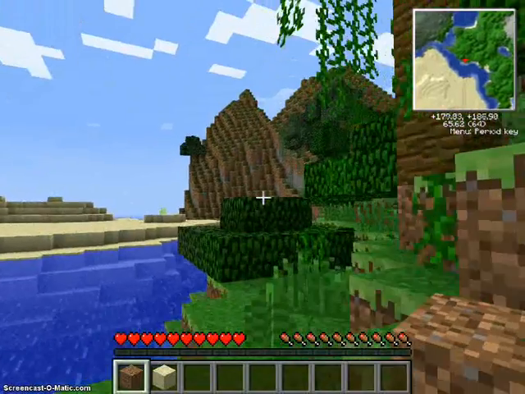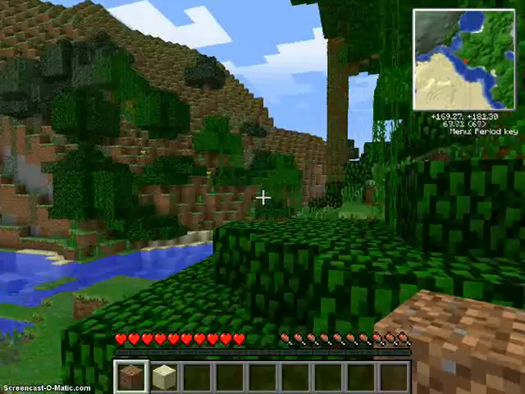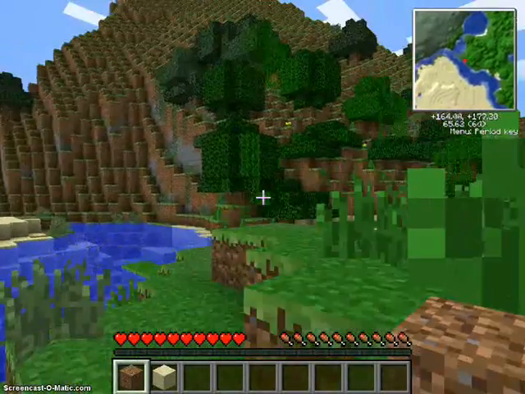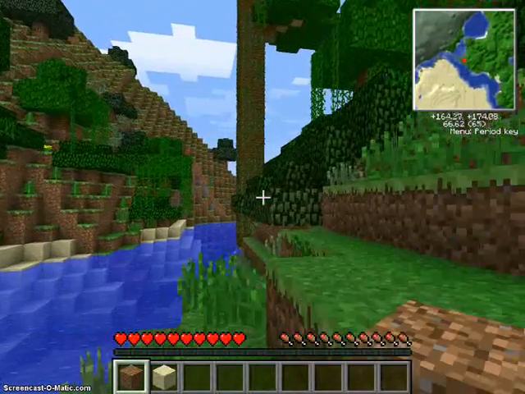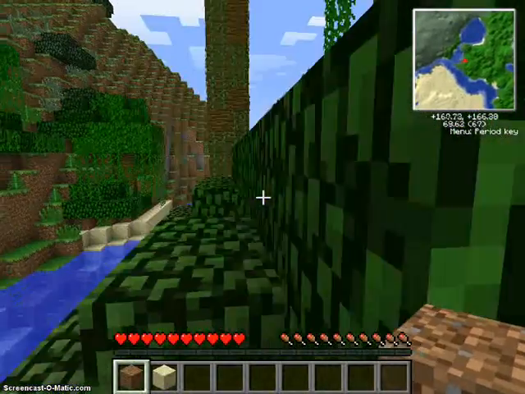So, we shall make our home up on those mountains, right next to this jungle biome, because then we can have tons and tons of wood. Sound good? Yeah, I bet it does.